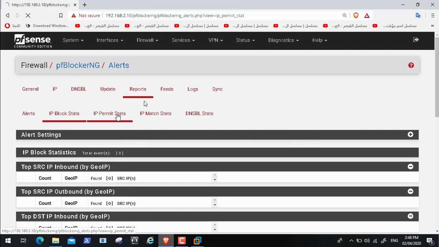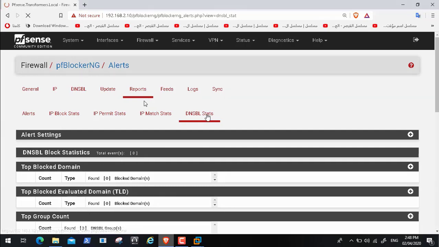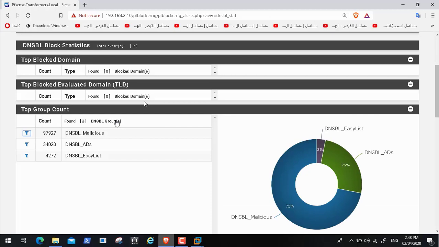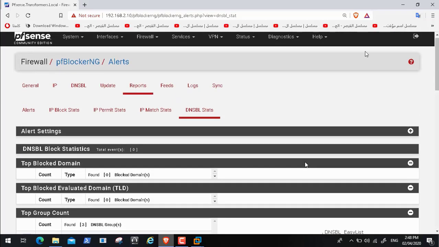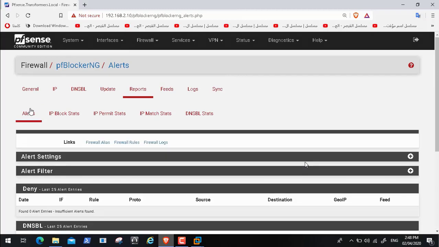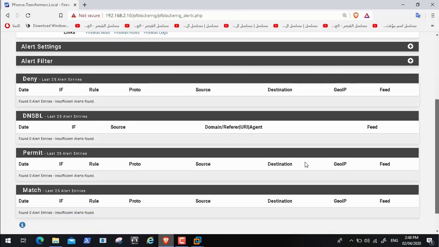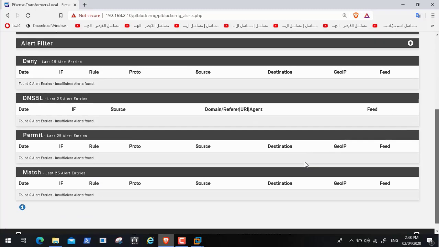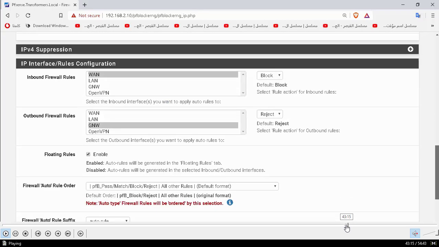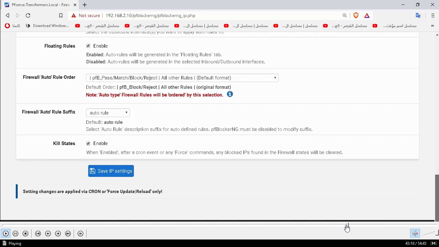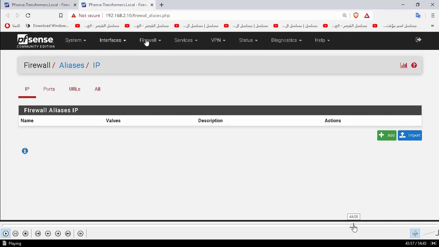I'm just discovering the other options, but you have to wait for a couple of seconds. Here we can see a graph that tells you what websites are blocked for this user. A small, good graph. But we need to wait for a couple of seconds.